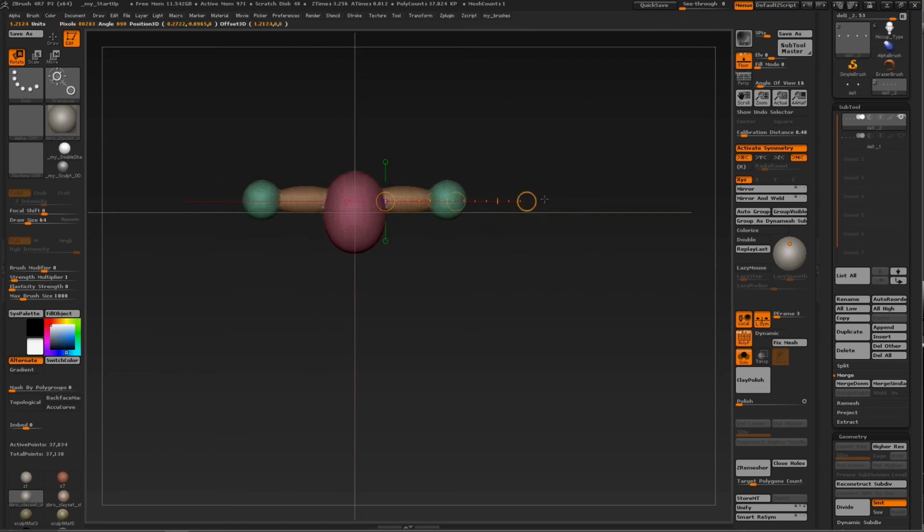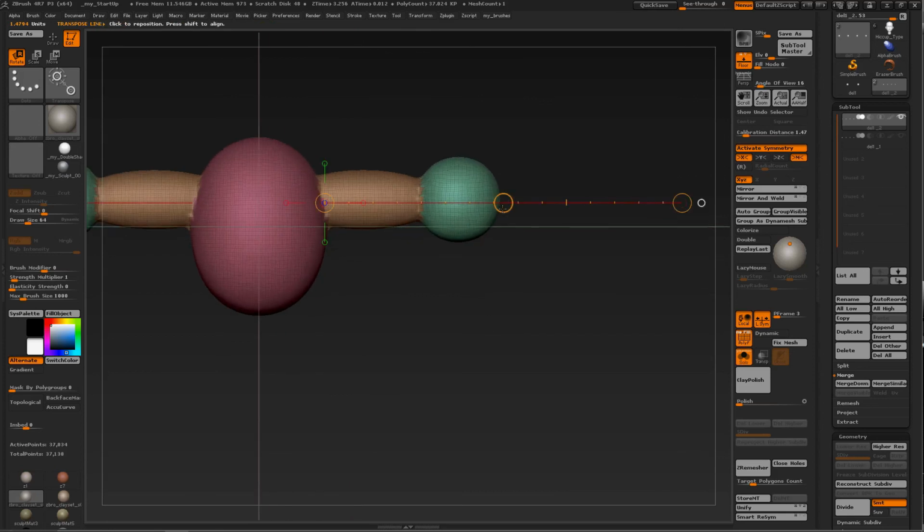So drag out the transpose line, maybe to there, hold the Alt key, and if you place the middle circle at the end of the hand, it goes faster than when I drew out the transpose line further out. So that is how you could twist the arm.